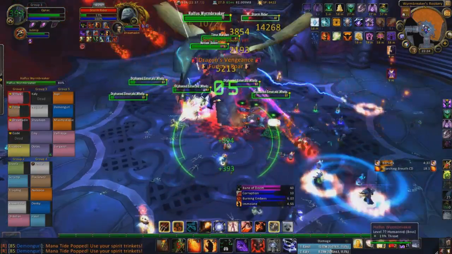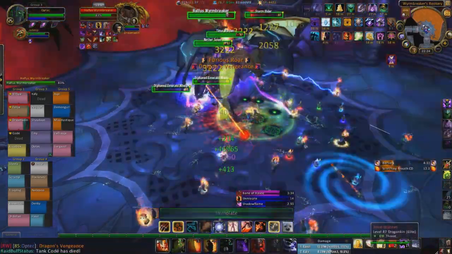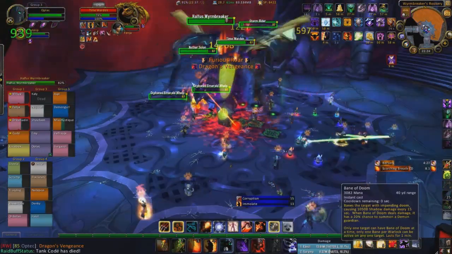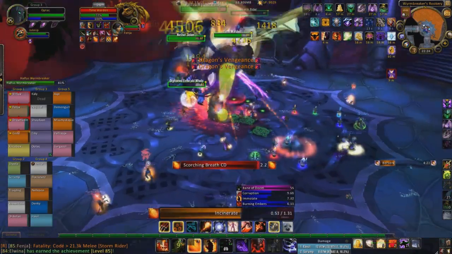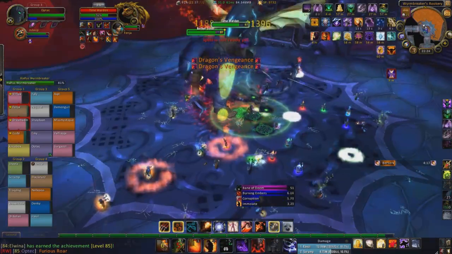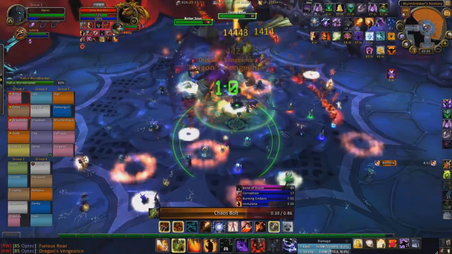You can see the Storm Rider's about to go down now. I think I mistargeted there. So I'm switching to the Time Warden now. By this point the whelp should be dead, if it's not too much of an issue. Probably move a bit quicker than I did there. Yeah, those fire patches.